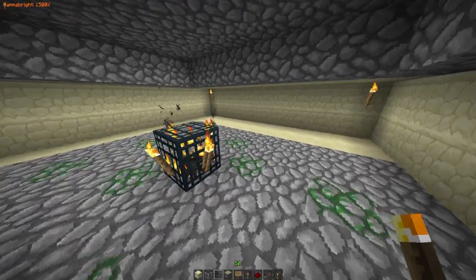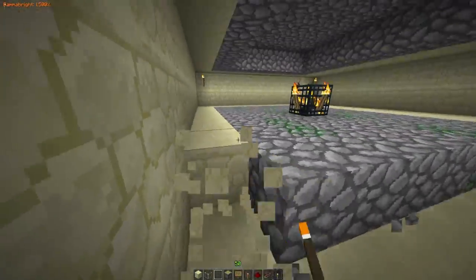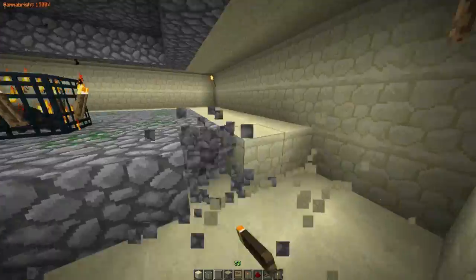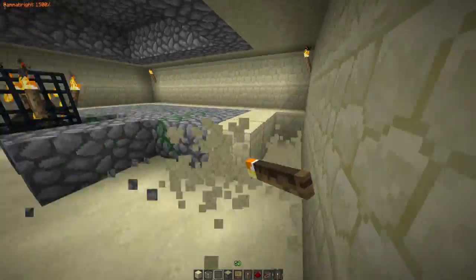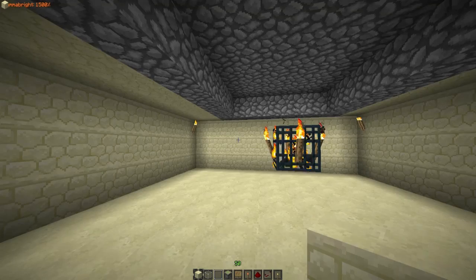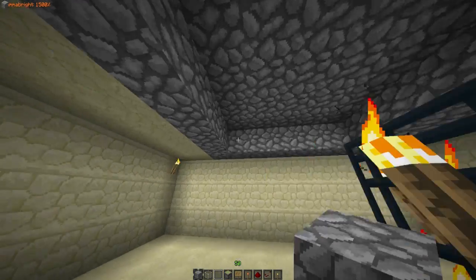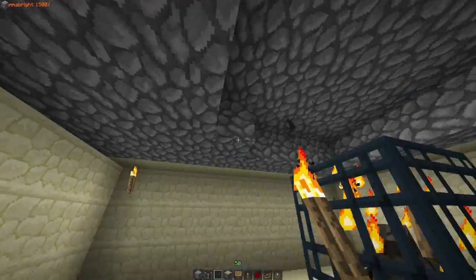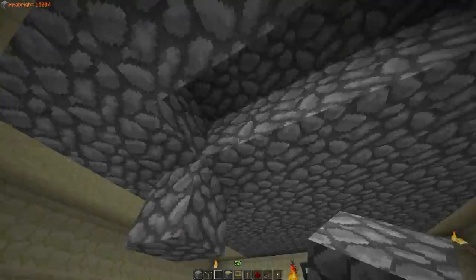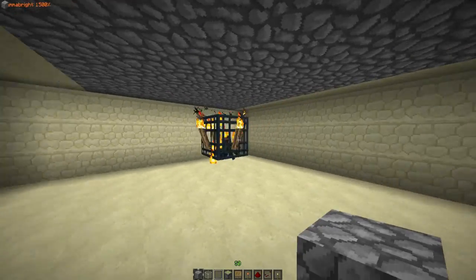Anyways, now what I'm going to do is I'm going to dig out the floor, just 1 block, so I'll speed this a little bit up as well. And then I'm going to basically fill in the roof as well. Alrighty guys, so now we have our spawner, and it should be floating in the middle of the room.